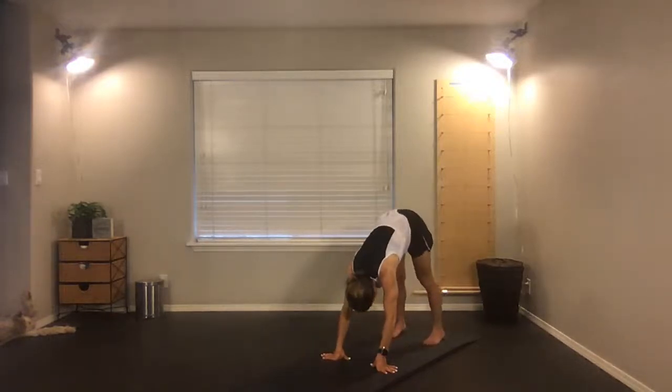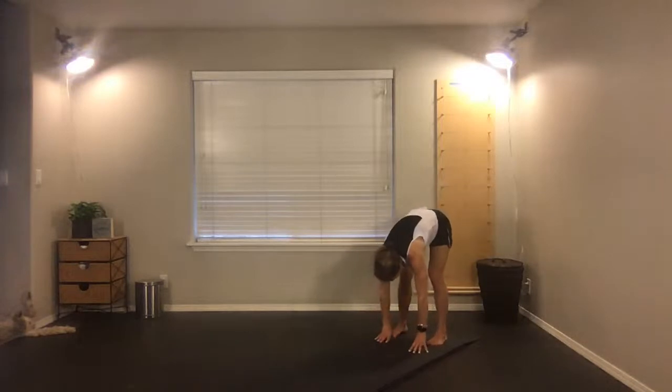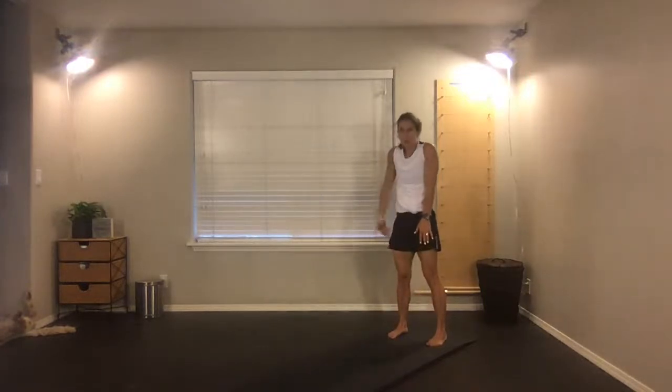But wasn't that nice, relaxing child's pose? Worth all those high hover, low hovers. Walk the hands back. And then slowly, one vertebra at a time, roll yourselves all the way up. Squeeze the glutes. Pull your belly button in. Roll your shoulders down and back.